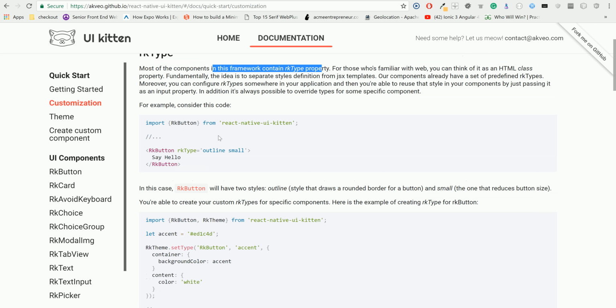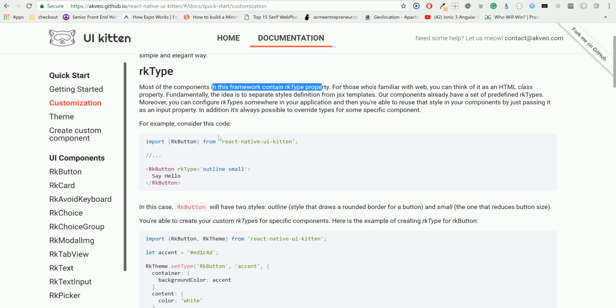So basically, here we have an RK button, right? We have a button component, and it has an archetype of outline and small. So it's going to become a small outlined button.